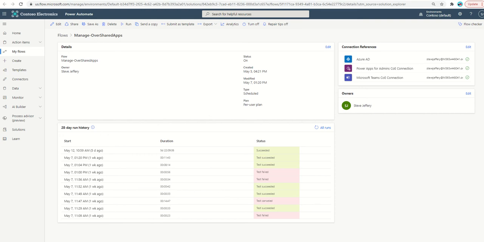Traditionally, these kinds of environments are quite closely monitored as well, because organizations do not want people to be building the next enterprise level app in a personal productivity environment. And there's a number of ways that they go about ensuring that this doesn't happen. One is that they limit the number of connectors that are available. So you might find that all you can access is connectors such as SharePoint, OneDrive, approvals, and email. That's more than enough to build an app for personal productivity or a small team.